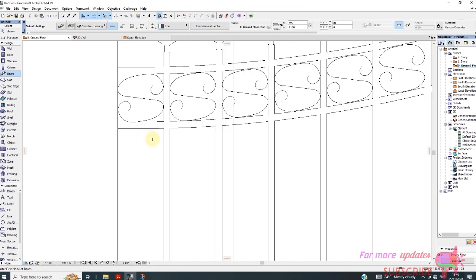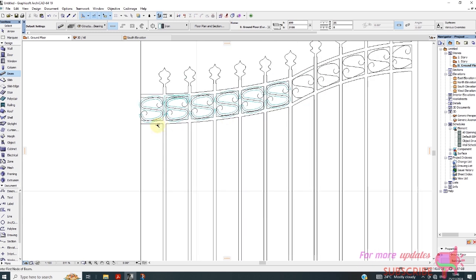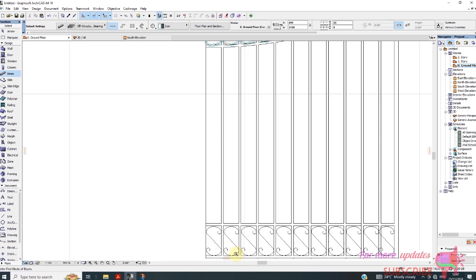We're going to use magic wand. So holding space. So let me undo that.